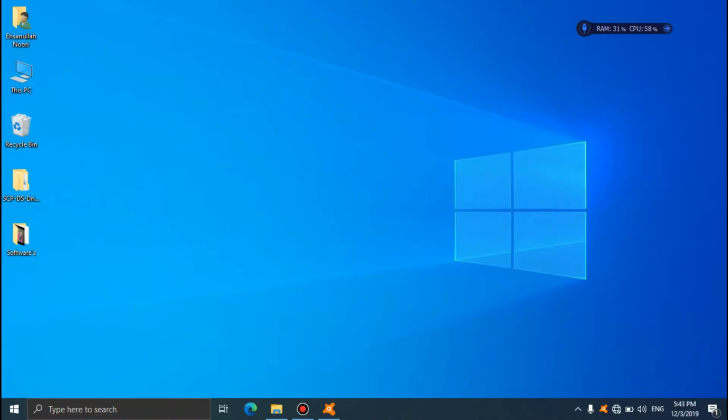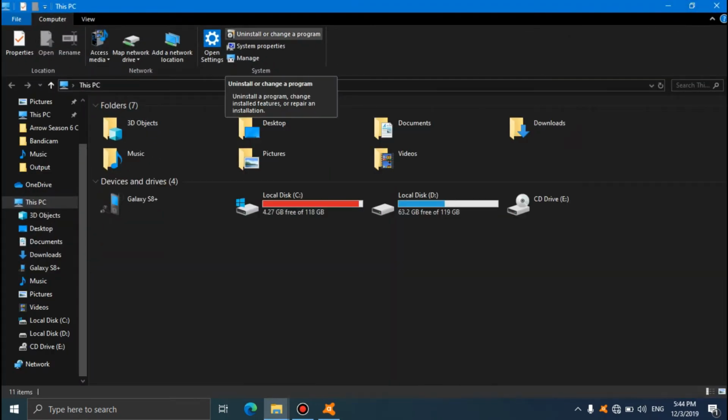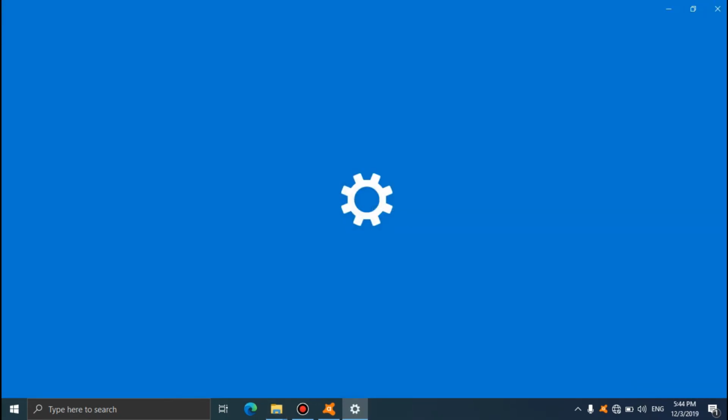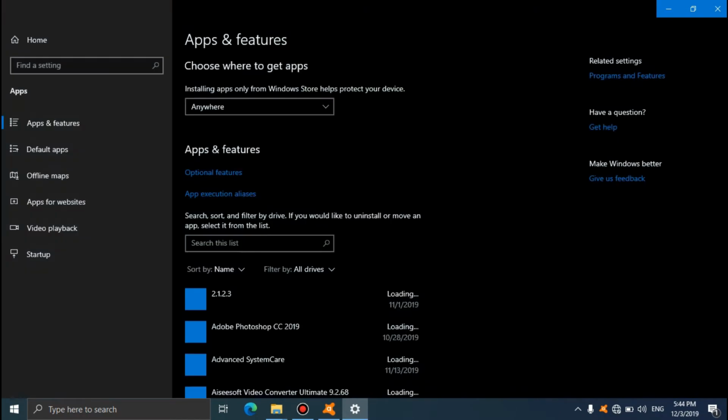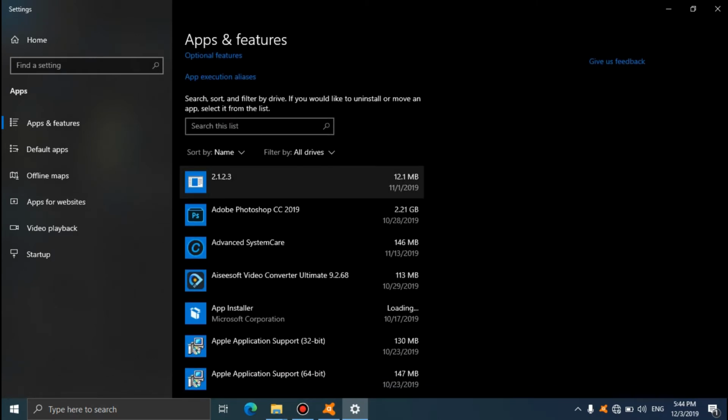Next we are going to uninstall the crapware, those software which are not needed, because that will affect our PC speed and performance. So you just need to go to your computer, click uninstall or change a program. From here, as you can see, it loaded all the applications which are installed in this computer.